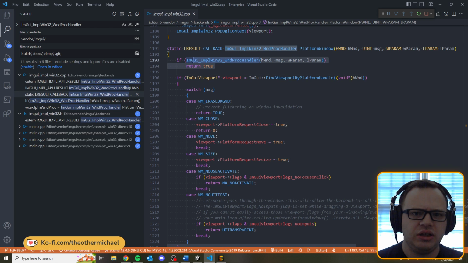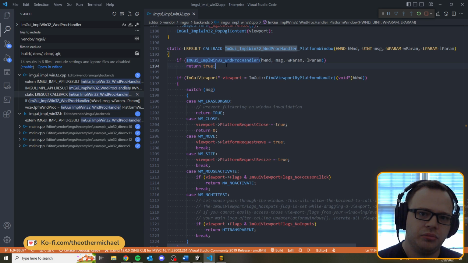Even here, for example, this is the platform window proc handler. It itself implements the base win proc handler the way that your base window does when you're using this library. It checks the return value of the base win proc handler, forwarding the stuff in.